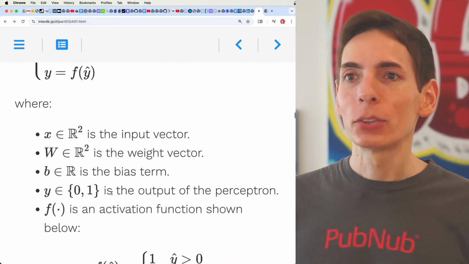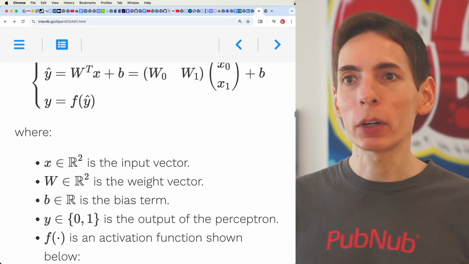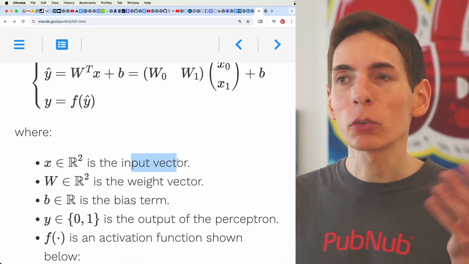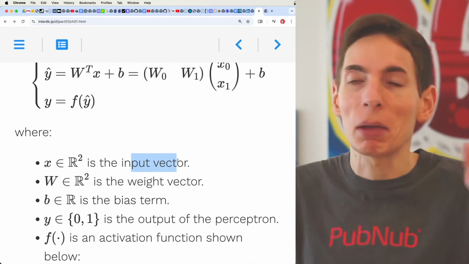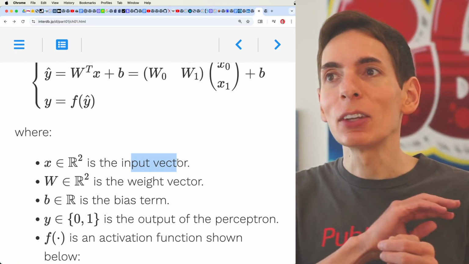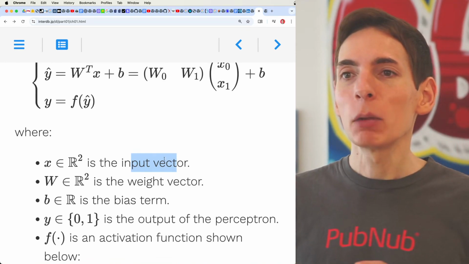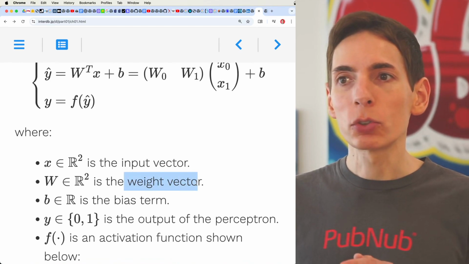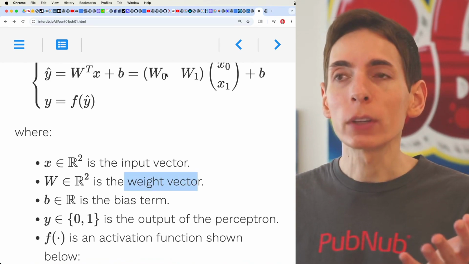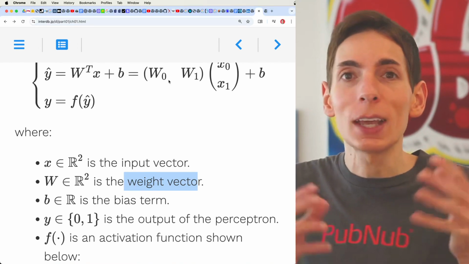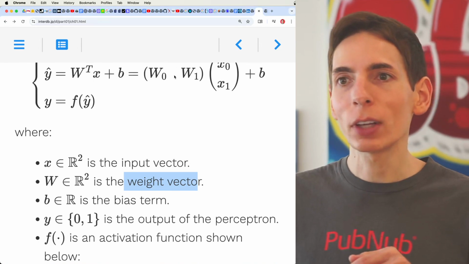So just walking through some of the variable names here, x, this is the input data, right? So input vector, which just means an array. It's just a set of numbers. In this case, it only has 2 elements. It's an array with 2 elements. And we've got our weight vector, which are just floating point numbers, right? This will be where the intelligence lies, essentially, in the machine learning or the AI.